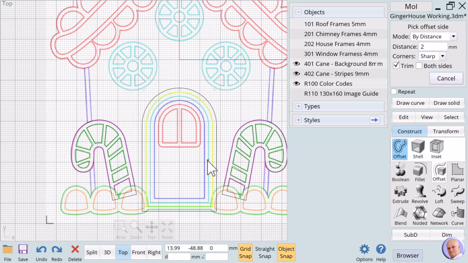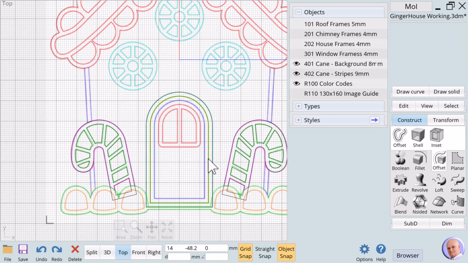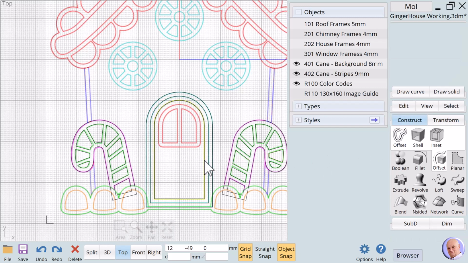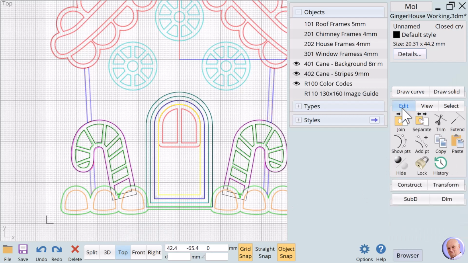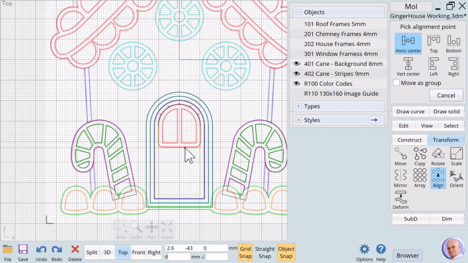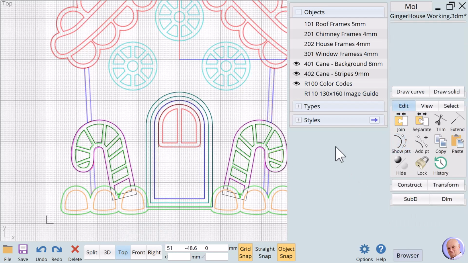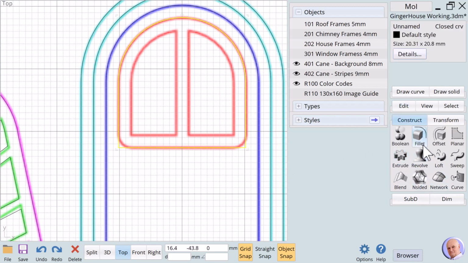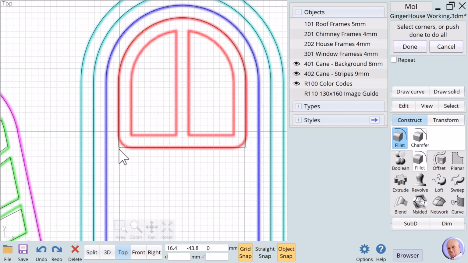And now we'll do a series of offsets. Construct offset. We'll come in one move, and then we'll click on that one and offset it again to the inside, and we'll offset it one more time to create the window. Now the window is too long, so we edit this, show points. We use a line. Just select the bottom 2 points, use a line, horizontal center, and move that on up right here. And we're going to say edit, hide the points. We'll click on this, construct, fillet, and we'll just fillet these bottom corners to round that off a little bit. All right. Oh, that's perfect. And we'll do one more offset.